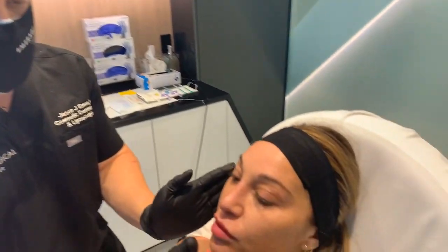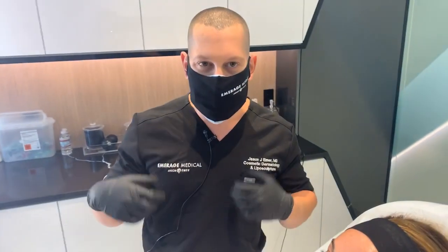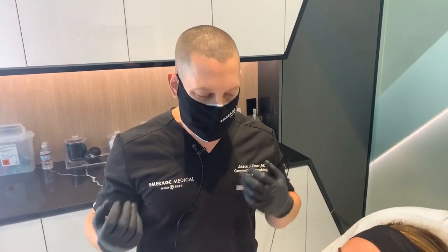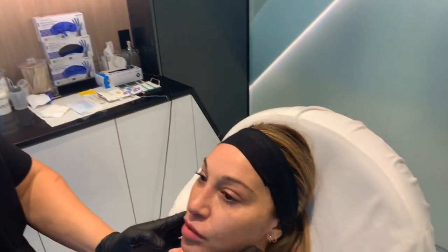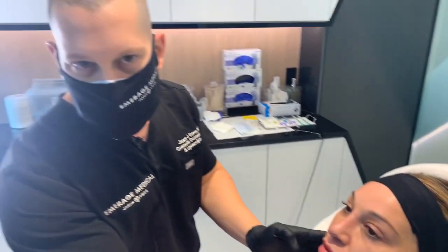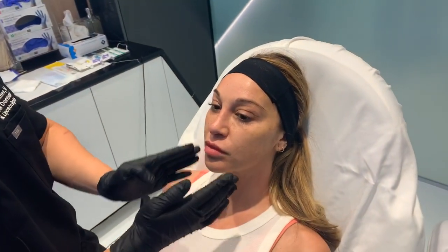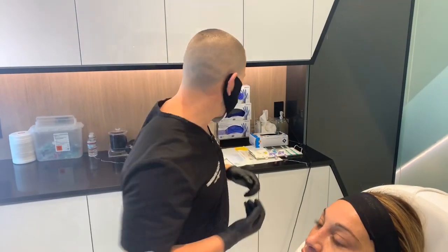Now on her, we want to give her more slimming, so we're going to use a little BOTOX to slim the masseter. This is very popular in Asia and Middle East because people have usually rounder faces in that ethnicity or in that area of the world. She's already contoured and she has some TMJ, so we're going to use BOTOX to just help the muscle here. We'll slim everything down. So that's what I call female facial sculpting and facial slimming.